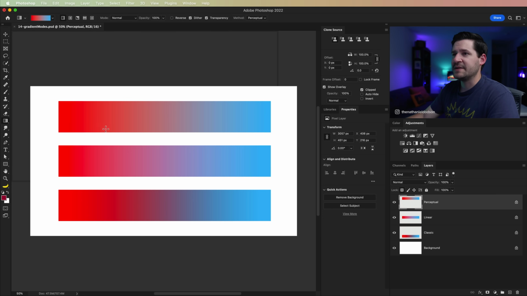We apply that gradient, and you can see we have this nice red color. It smooths out to this very melony red, maybe a little bit gray for my liking, and then shifts into blue. So depending on the design project, perceptual may work. I actually kind of like linear a bit. It just kind of fades nicely. But just know when you're working with your gradients in Photoshop, you have options if you're doing your gradient coloring and you just can't get it to look right. Particularly with that classic, you can run into some funky color combinations that really kind of start to look bad.